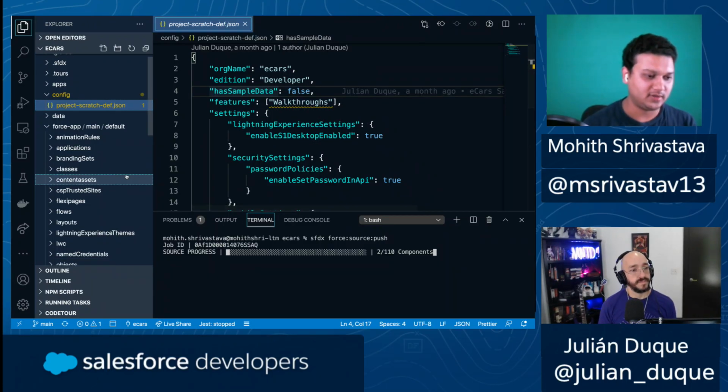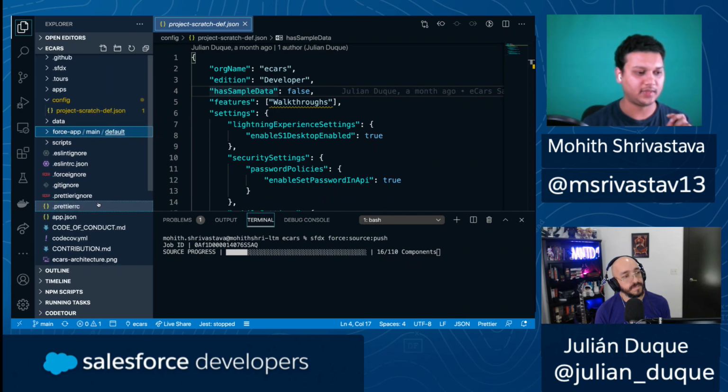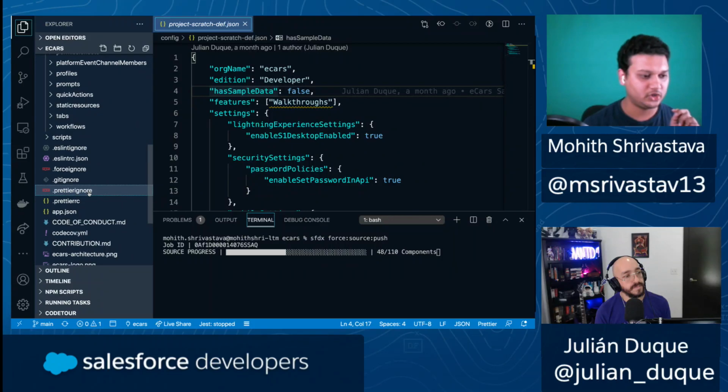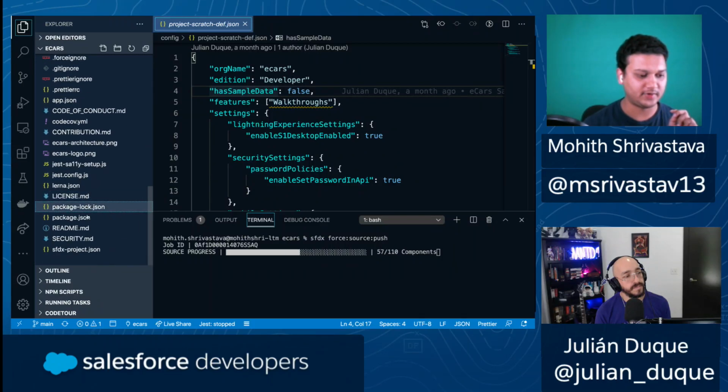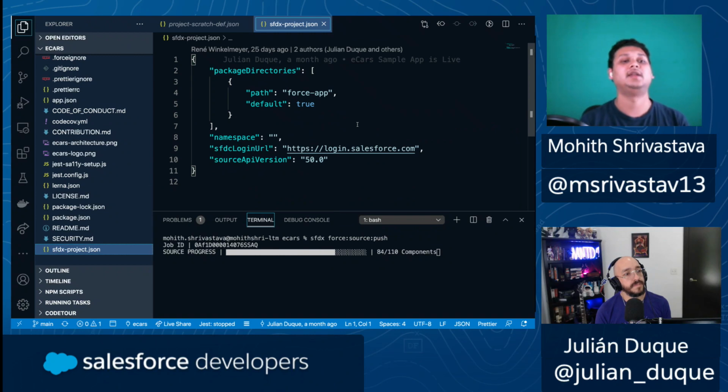Which repository, right? How does it know which path to pull all these components from? That is why we have a file called sfdx-project.json, and here we define the directories.